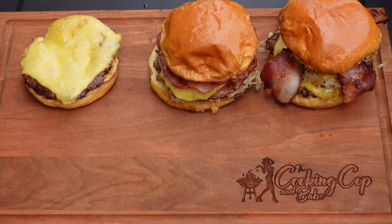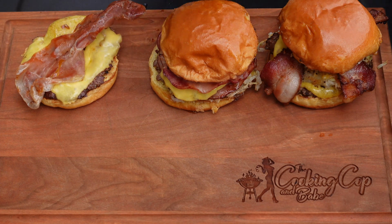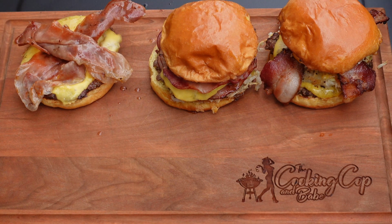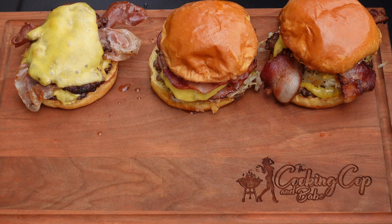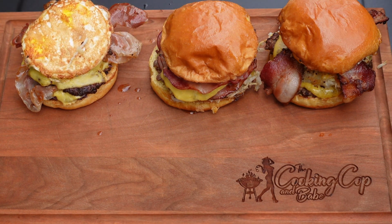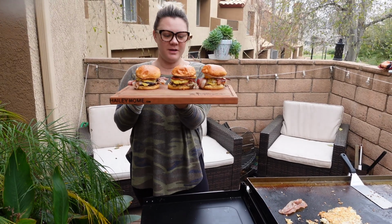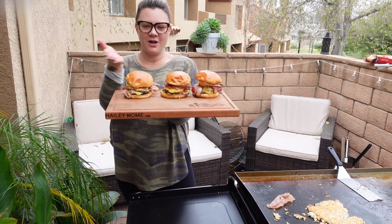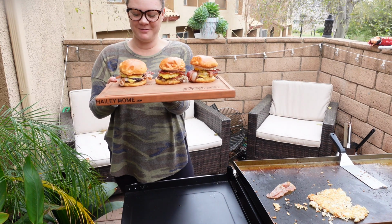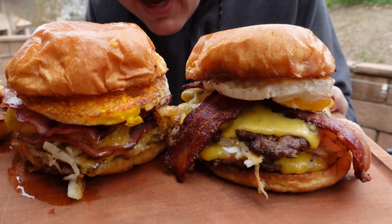Third and final, meat, prosciutto, meat, egg, and the top. There you go. Okay, this, ladies and gentlemen, is a breakfast smash burger 3 different ways. So you really can't say that you don't like a breakfast smash burger because there's so many options. I gotta show you guys a close-up of these. Holy moly.